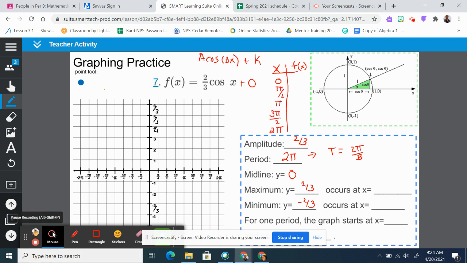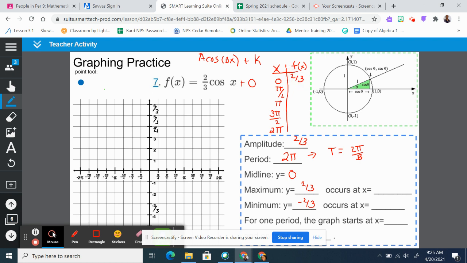So I went ahead and filled out my x column. I just counted up by pi halves, and I stopped at 2 pi. That will be a full trip around the circle, a complete rotation or revolution around the circle. For f of x, I'm going to just plug this into my equation, substitute it in for x, and I'll figure out my f of x. So I'm going to start off with cosine of 0. At 0, my x-coordinate is 1. So it's 1, cosine of 0 times 2/3. So 1 times 2/3 would give me 2/3.